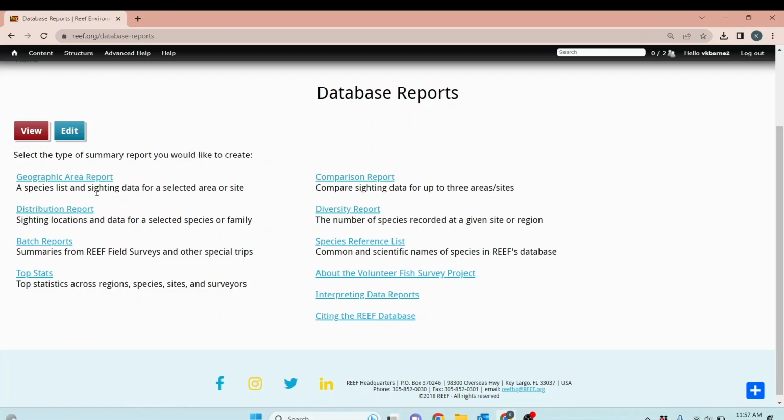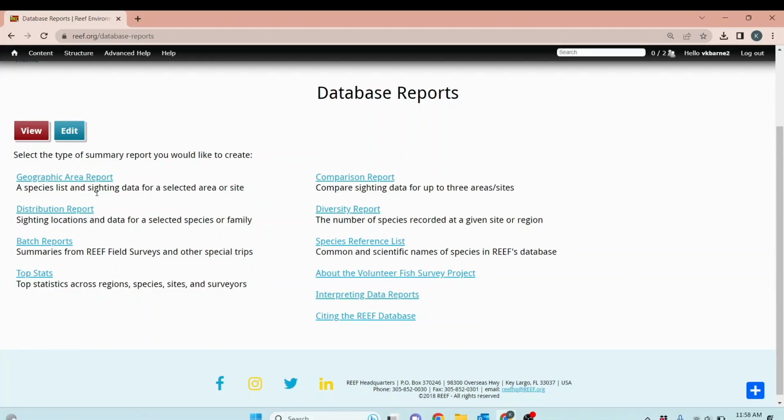Use this report when you want to scope out an area you plan to dive or snorkel to get a list of fish seen there. For instance, say you're a dive master leading a group of divers at a particular site, and you want to give them a few species to be on the lookout for. Another scenario you might use this report for would be if you are going on a trip and want to get a list of common fish to study ahead of time.